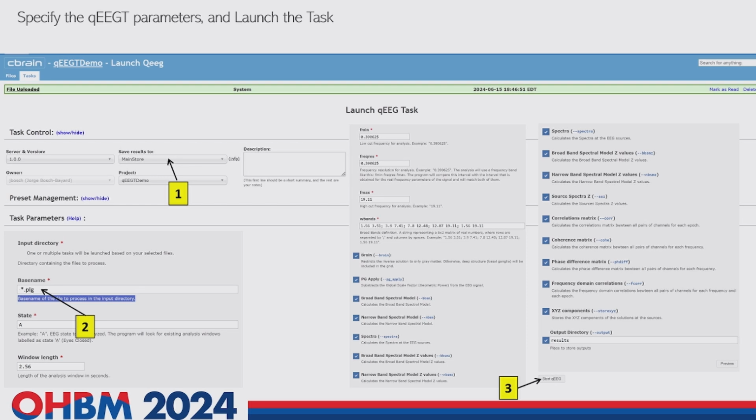Then, I can calculate the broadband, the narrow band, and the spectra, the Z values, so the normative values for the broadband spectral, for the narrow band spectral, and for the spectra also. And for the sources, calculate norms at the sources. We can also get the correlation matrix, the coherence matrix, the phase differences matrix, and frequency domain correlations.